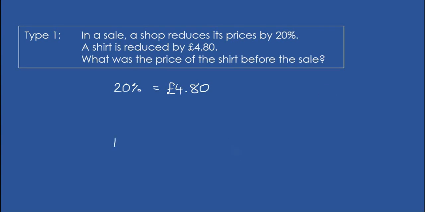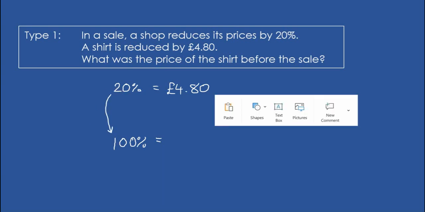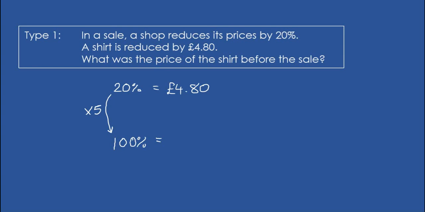And then it's just about getting back to what 100% was. You can use this method for the next type of problem as well. So if you're going to remember one method, it's probably the easiest one to remember. Now you can get directly from 20 to 100 quite easily just by timesing by 5. But on some of these types of problems, it might be easier to go to 10% and then to 100%, or maybe even 1%, back to 100%. So you might need to scale down before you scale up, but this one's nice and easy. Just times by 5.